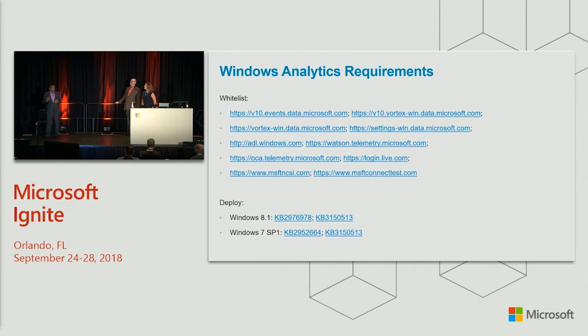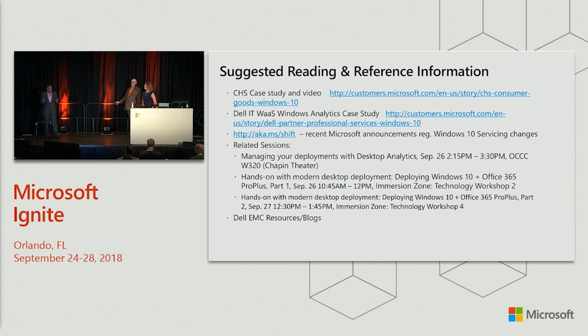And also, like I said, a lot of Windows Analytics is driven simply off of telemetry, which is enabled via compatibility updates. So there's one each for Windows 7 SP1 and Windows 8.1. Now with Windows 10, all the compatibility updates are built into the operating system already, so you don't have to push anything out. For 7 SP1 and 8.1, you have a couple compatibility updates. That's really all you need. Very little plumbing.